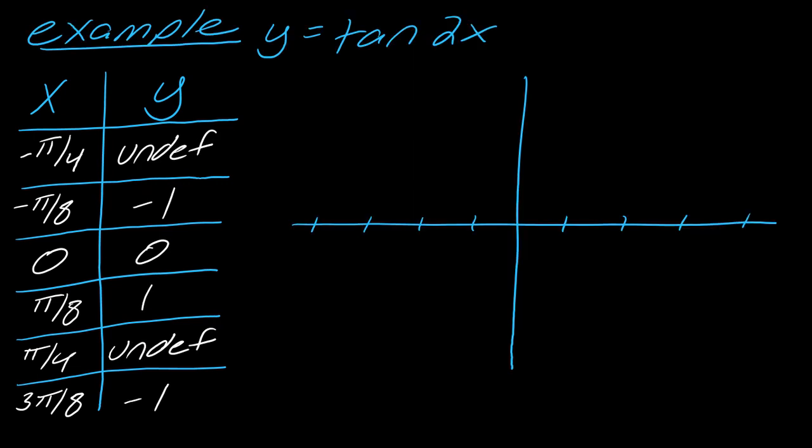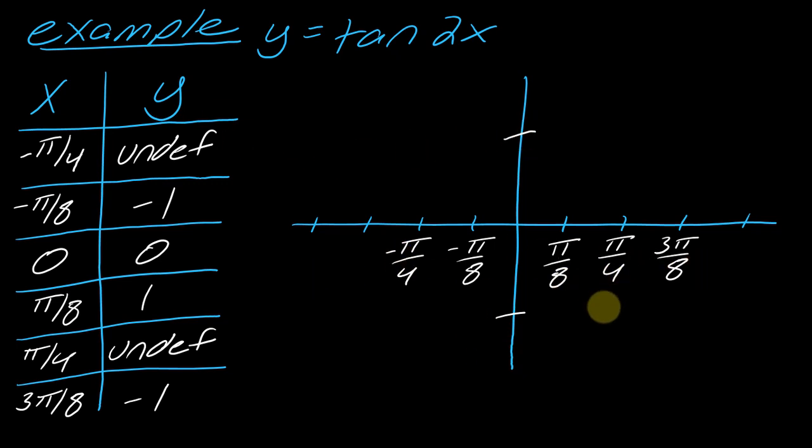Okay, so we've got all of our points. Now we've got to graph them. So first I've got to set up my axes. So this will be 1 and -1, and I'll go by pi/8. So I'll set up my axes like that. The first thing you want to graph will be your asymptotes. And then after we get our asymptotes set, we can go ahead and plot our points.